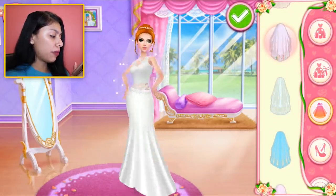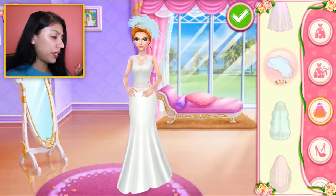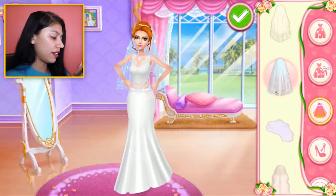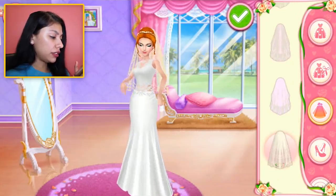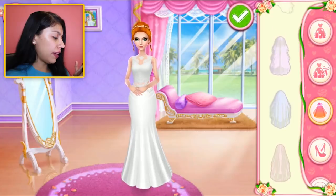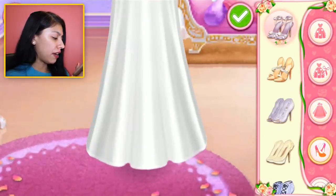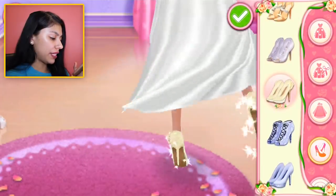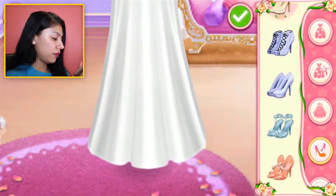That veil looks so pretty, but I don't want a pink one. I would like a white one because that's the color dress she has on. Girl, stop saying that to me, okay? Right now is not the time. I'm very stressed out. So for shoes, those are nice. What about these? Those are cute too.